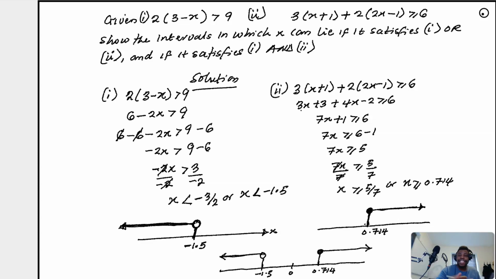So you can see that it is not combined. And for the fact that it is not combined, because whenever you have a combined inequality, which is what we saw in the last example where it was finite, it was close together. You understand? This one, you can see the x value here and the x value here, they are not together. So in this case, this is when we use or.